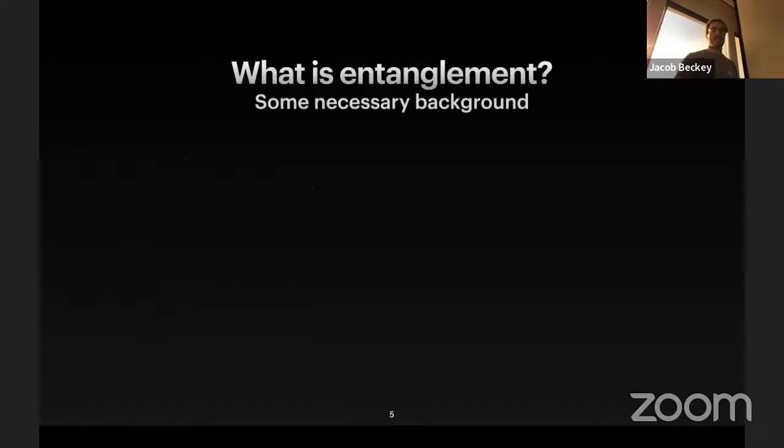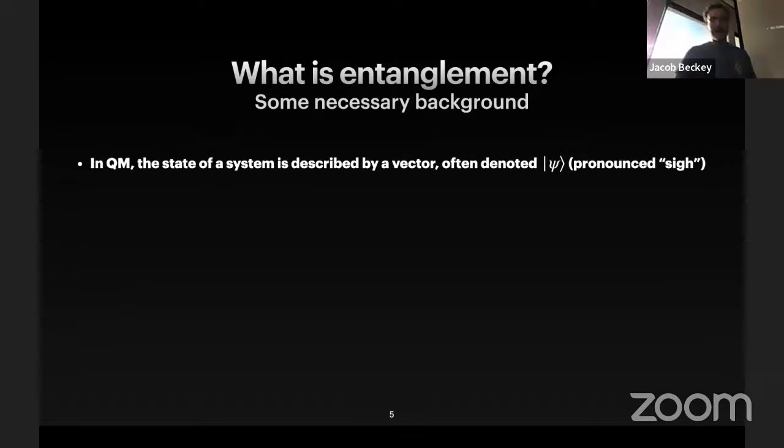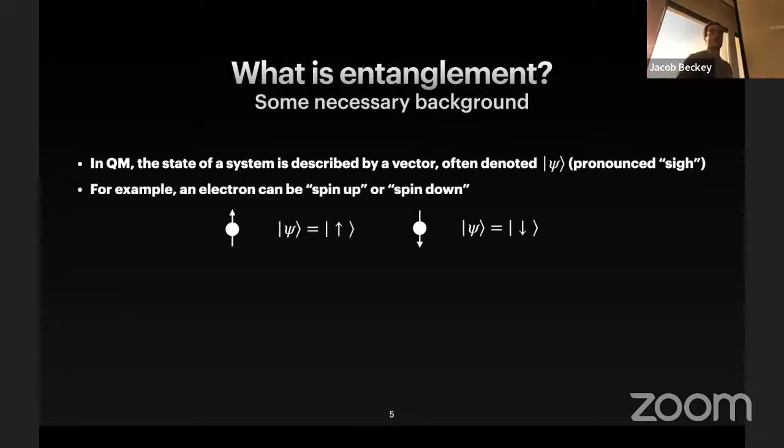We'll start off with what is entanglement. Like I said, if you can bear with me through a little bit of background, then we'll get to the good stuff. We start off in quantum mechanics with a state. We usually represent it with this Greek symbol psi, and we put it in this thing we call a ket. This is just a symbol for a vector. The state of a system in quantum mechanics is described by this vector, and it's assumed that that is all there is to know about a quantum system.